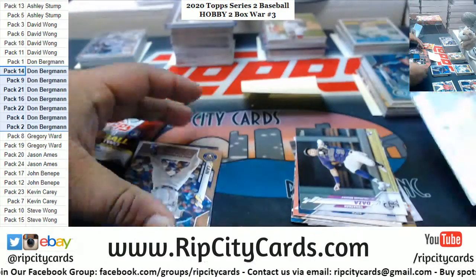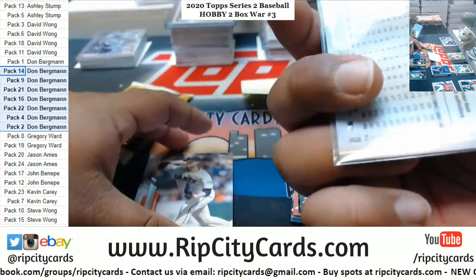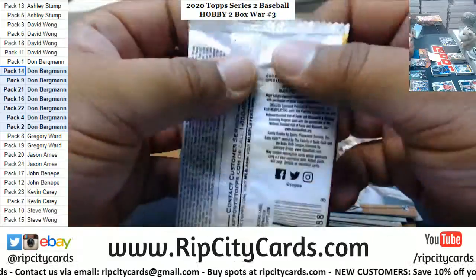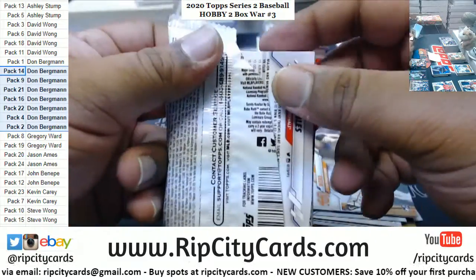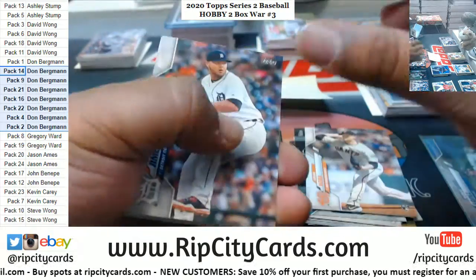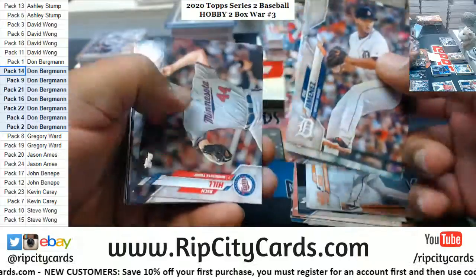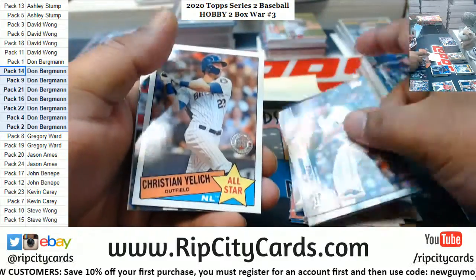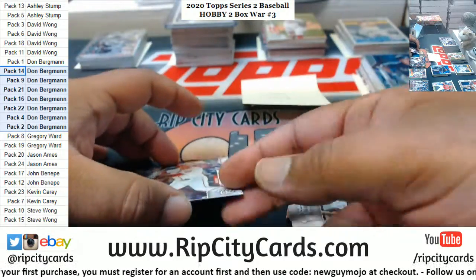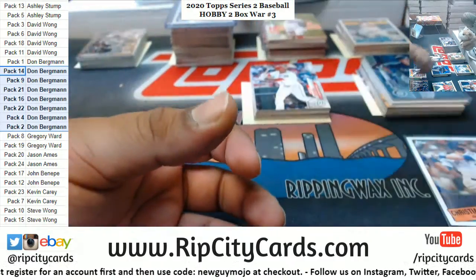Pablo Lopez, Marlins refractor. Lorenzo Cain, Brewers 2020. Nothing there. Come on. All right. So, last pack, Mojo. Let's see what we can get here for Ashley. Maybe another short print in here, maybe? The Christian Yelich, the 35th anniversary. And that should do it. Yep. Thank you, Ashley. Hope you like it. I'll get it out to you soon.